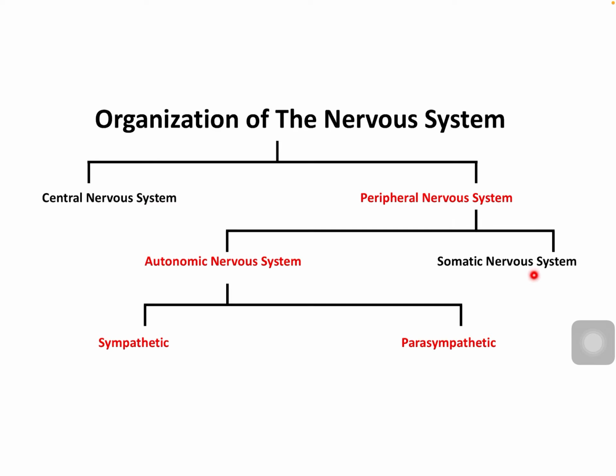Now the somatic nervous system supplies or innervates the muscles and skin, which controls our voluntary movements, and the ANS is the involuntary component, which regulates mainly the visceral part of our body. It is divided into two parts, sympathetic and parasympathetic. So moving on, first, the difference between the somatic and the autonomic nervous system.